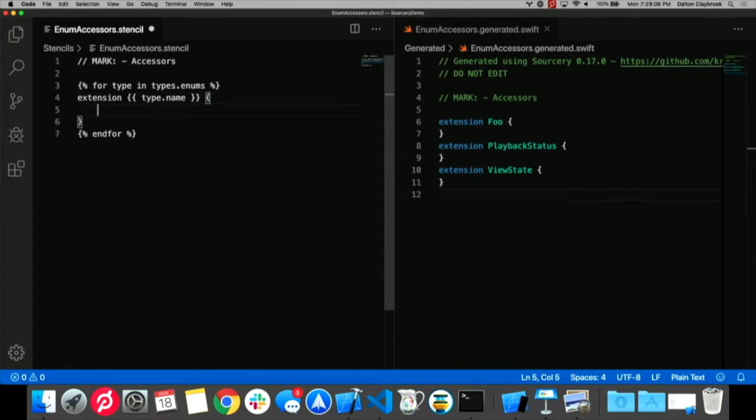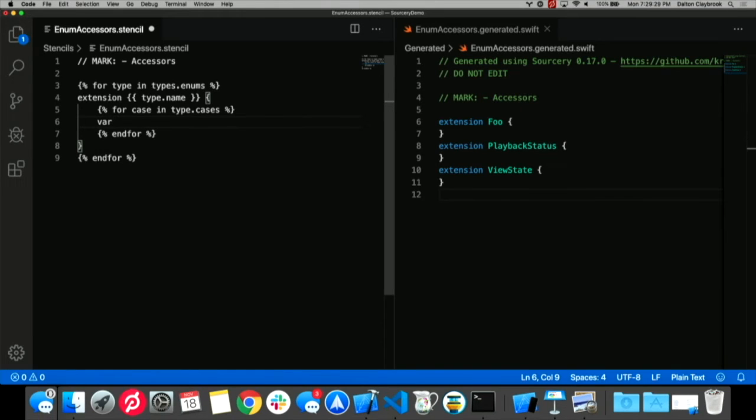So let's keep going. We're going to iterate all the cases on that type, and we can ask a type for its cases, and we know that they'll be there because we're only iterating enums.